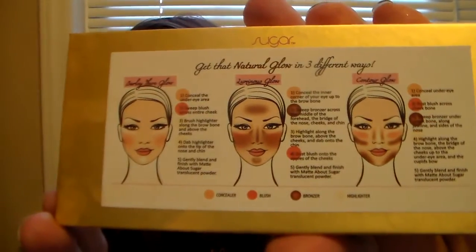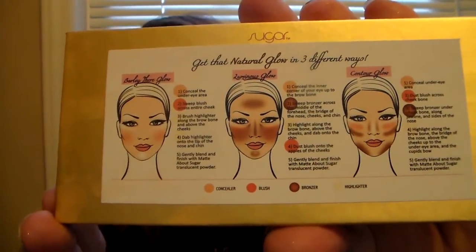I can't talk today, sorry guys. And a concealer in it. So it looks like this, and then you take the cover off, and on the back it shows you how you can do contouring and stuff, and doing your blush and all that. And I think it's a really beautiful palette. I'm just excited to have it.